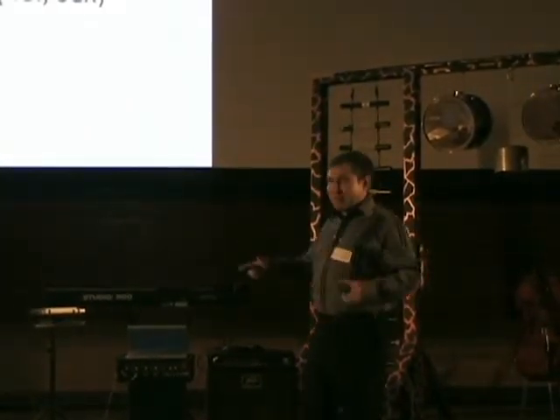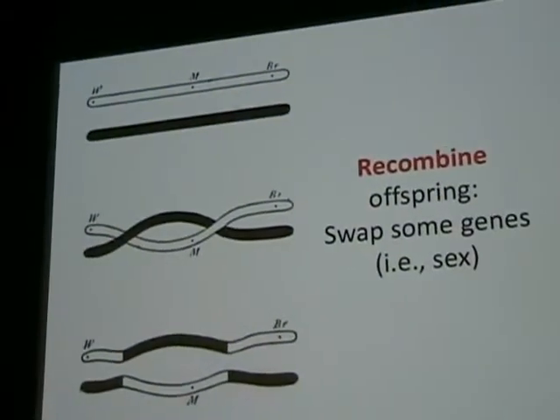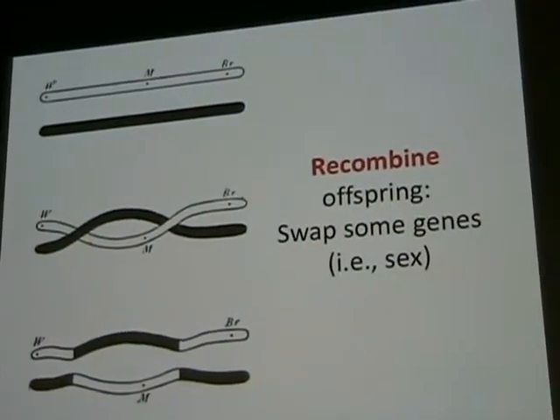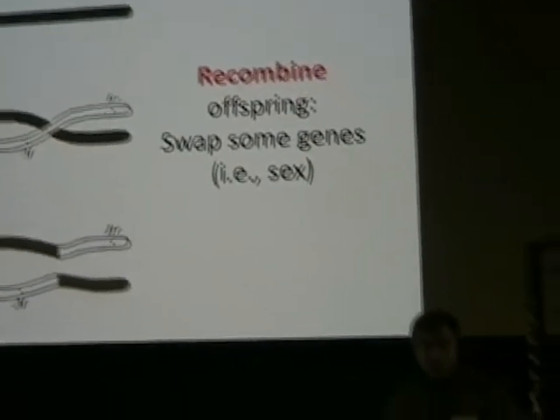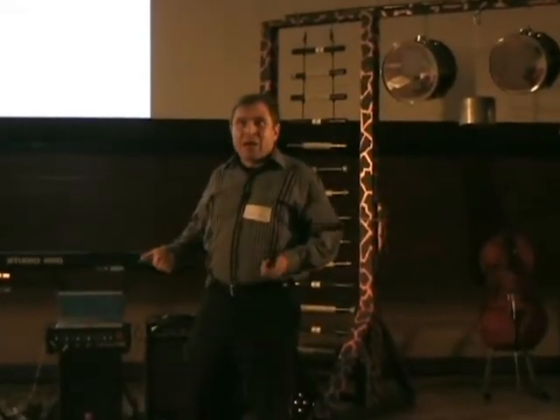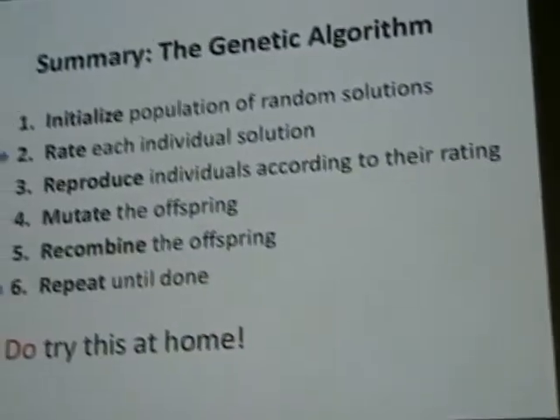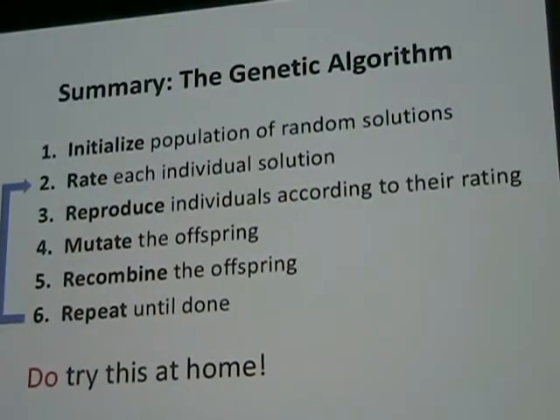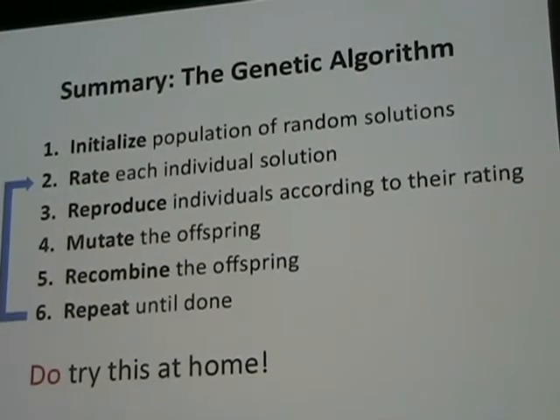This is where you take one offspring and swap some of its genes with corresponding genes of another offspring. Once you've done this, you have a new population. This population is the next generation. We repeat this over and over again, cycle through these steps until you're done. And what does done mean? Either you run out of time or you find something that you're happy with that's good enough. And in fact, over time, on average, you tend to get better and better solutions.